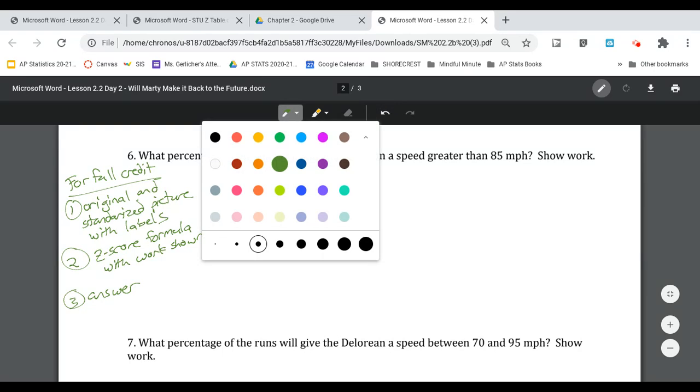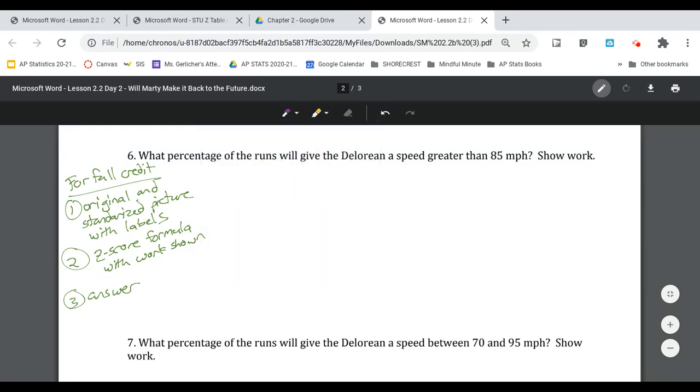Okay, so let's do this problem. So let's do our original picture first. So reminder that the normal distribution on these problems, their mean was 80 and standard deviation was 7.7. So there's 80. And in this particular case, we're looking for 85, which I don't know exactly how far up that is. I'm just going to guesstimate. And we want speeds greater than 85. So the shading is important on these problems. Very important, actually, because you have to keep track of what chunk of it you're interested in. Okay, so there's our first picture.